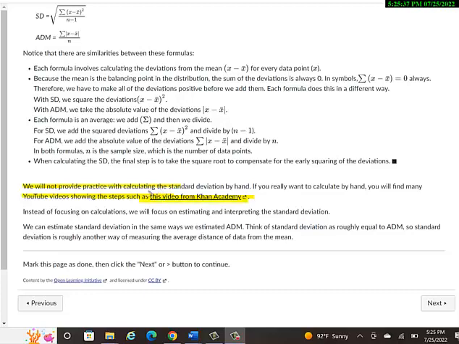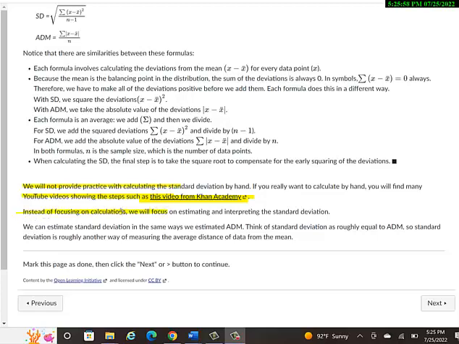Here's a video from Khan Academy. That's a good resource for math. It has math videos of all kinds, from arithmetic to calculus to statistics. But here's one where he calculates standard deviation by hand. And you can follow along if you'd like to. That way, you'd definitely understand these formulas. But we'll never make you do it on the quizzes that we give after these pages.